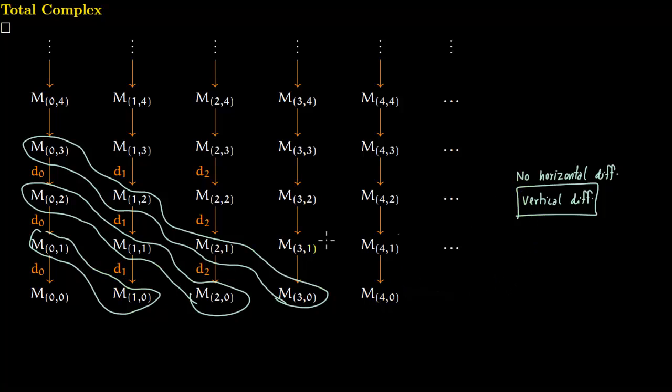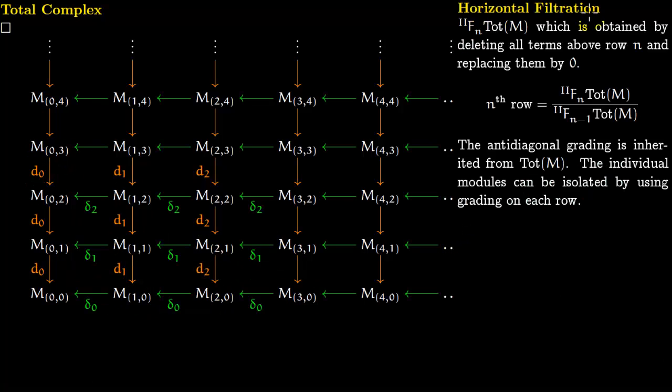So there might be cases when you have horizontal maps as well, but whenever someone says vertical differentials, this is the figure which people have in mind. So this is the vertical differential. So analogously, we can define horizontal filtration. So now we talk about the horizontal filtration. So now we denote it here by 2F to distinguish it from the vertical filtration.